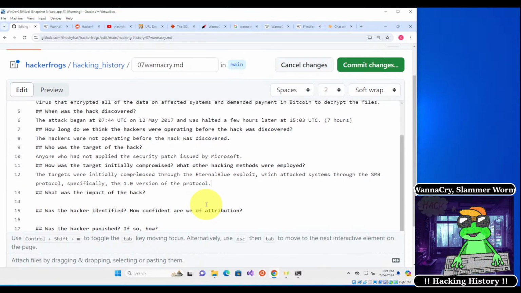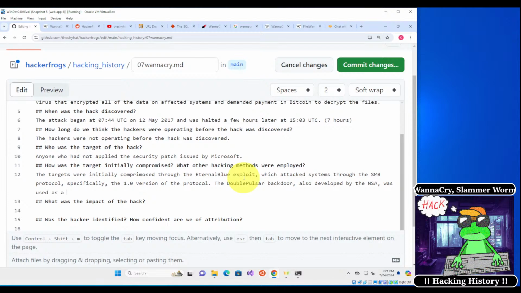Okay. Were other hacking methods employed? Well, we saw that the Double Pulsar backdoor, also developed by the NSA, was used as a persistence method.